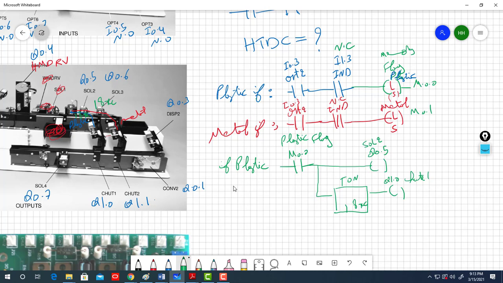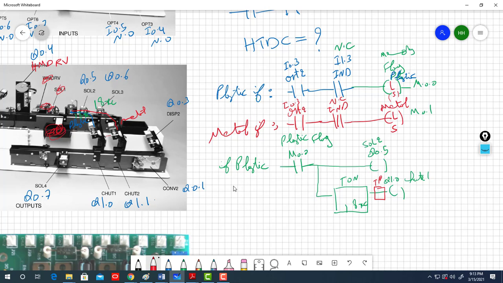Usually we always recommend putting a pulse timer here, or in Siemens they have something they call a pulse timer, so that you make sure your chute will open for 1 second, even when you use dispenser 1, dispenser 2, etc. Just open it for 1 second.